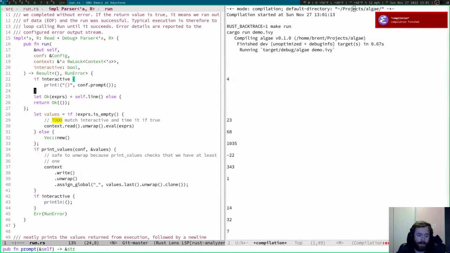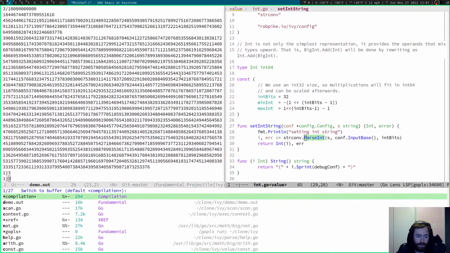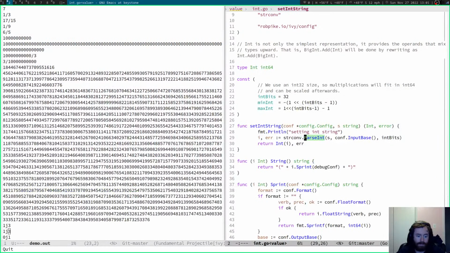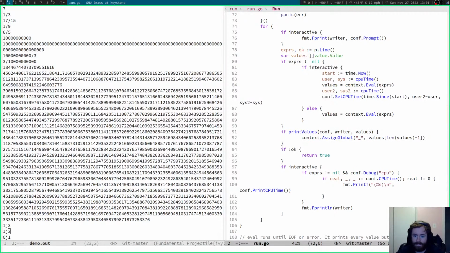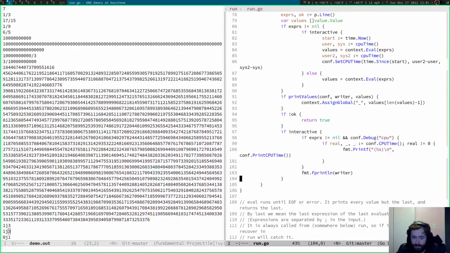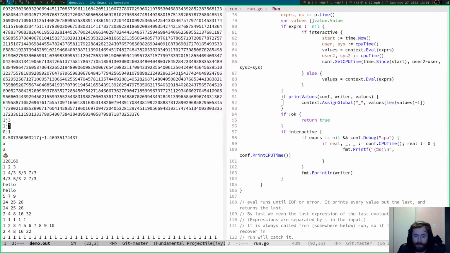Now, why is it printing this new line? If interactive. Whoops, not this one.